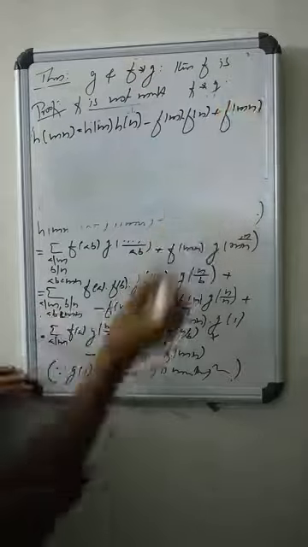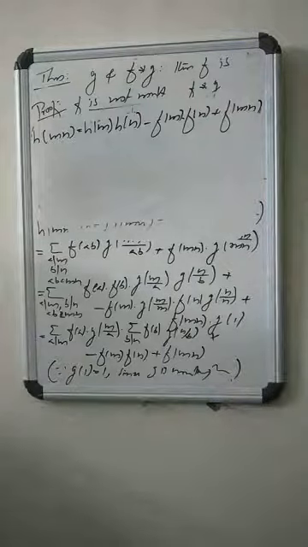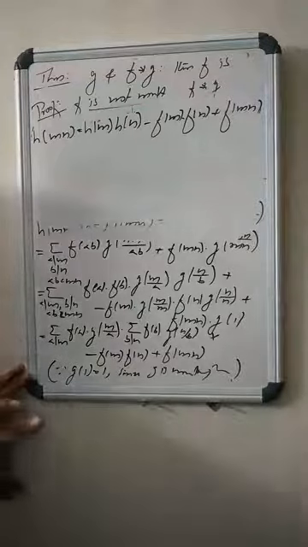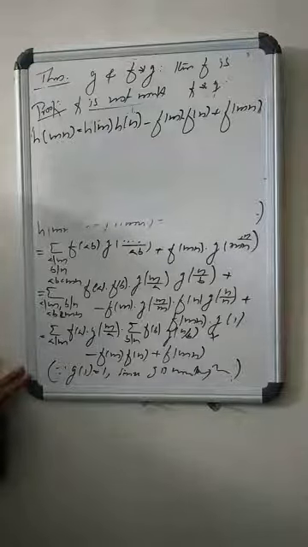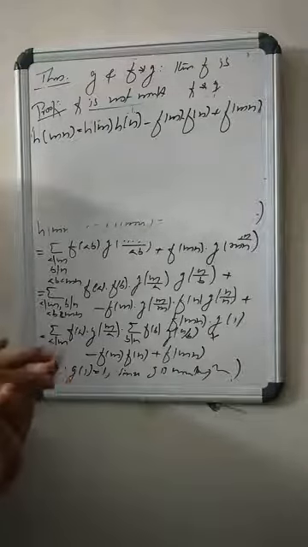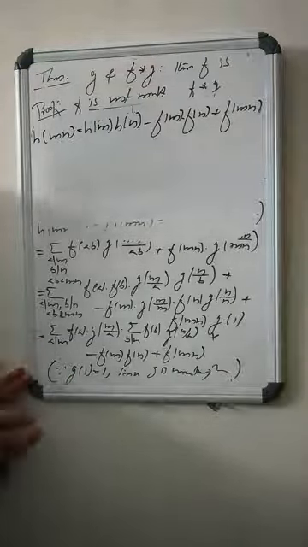But we choose, when MN is greater than 1, A and B such that f of AB equals f of A into f of B with AB strictly less than MN, and M and N are the pair of integers whose product is as small as possible such that f of MN differs from f of M into f of N. So from here we can conclude that h of MN differs from h of M into h of N, that is, h is not multiplicative, which means f star g is not multiplicative.